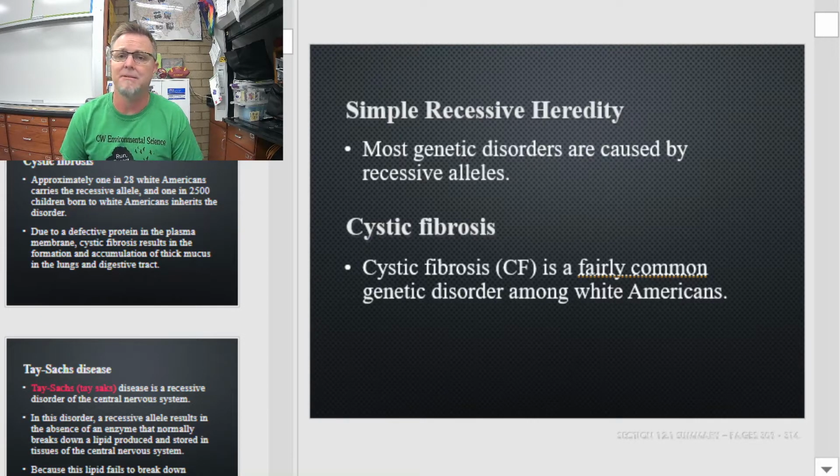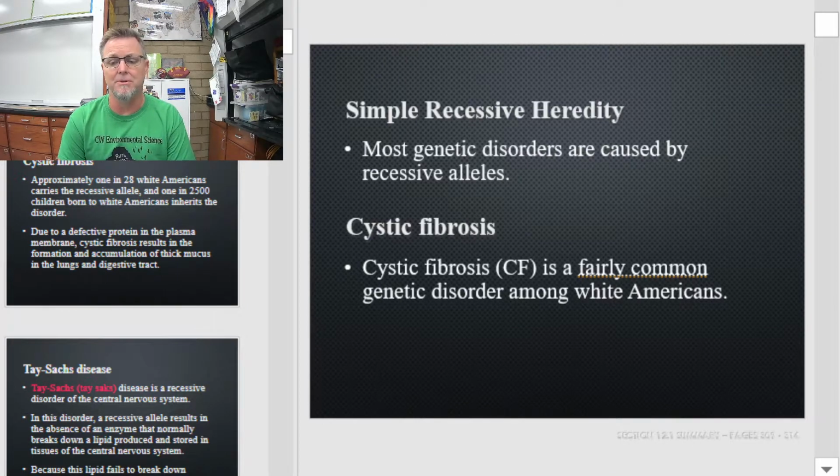And lastly, most of these genetic disorders, well, they're not curable because they're genetic disorders. So unless we change your genes, we can't really get rid of the genetic disorder. We can treat your symptoms though, and in a lot of cases, you can live a perfectly normal, healthy, and happy life as long as you manage your symptoms within these disorders, okay? So let's dive in first with some simple recessive hereditary disorders.